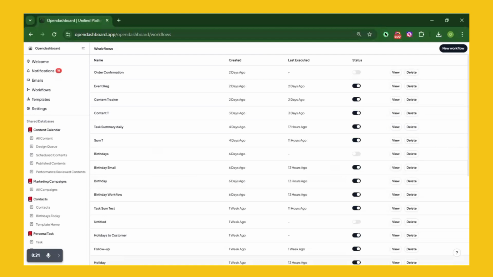organized. We are going to create an automation that handles every event registration from start to finish: from when someone signs up, to when they get an automated email, to when they get a reminder 24 hours before the event, and they receive a thank you email after the event is over.